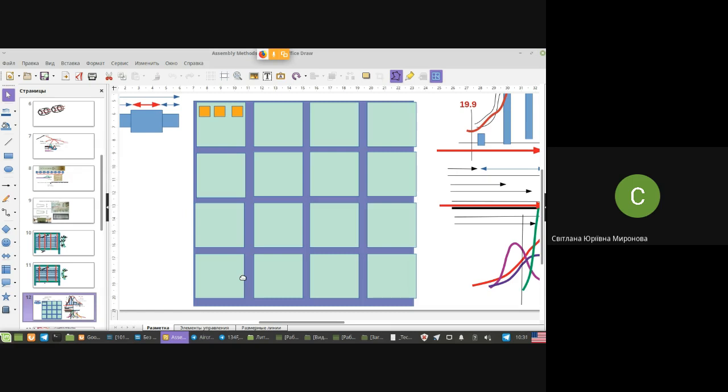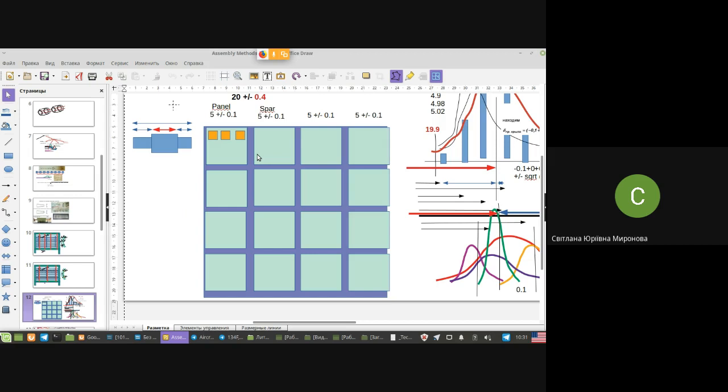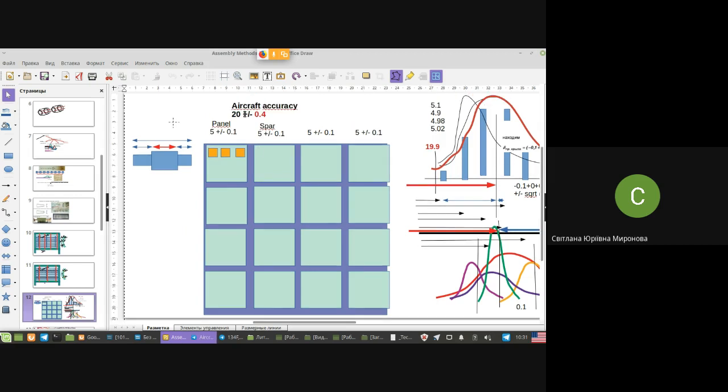Pay attention here. What do you imagine? And certainly we used this example in your third year. We have a box with little cubes. What do you imagine? Such a toy for children. A box and cubes. What is the size of the box? 20. And what is the tolerance of the box? 0.4. 20 plus minus 0.4. You have 4 cubes inside in a line, and the size of each cube is 5 centimeters.